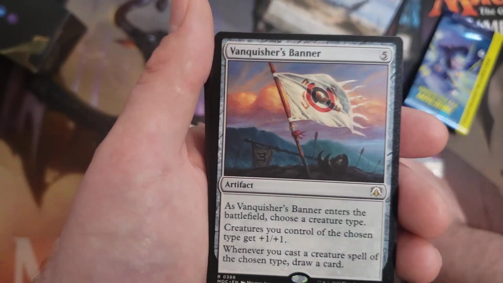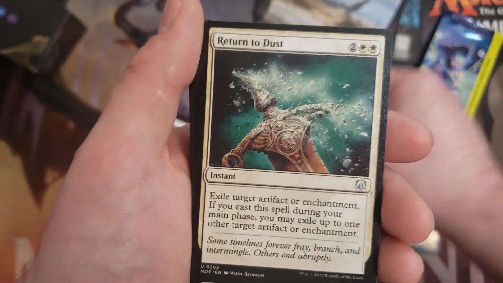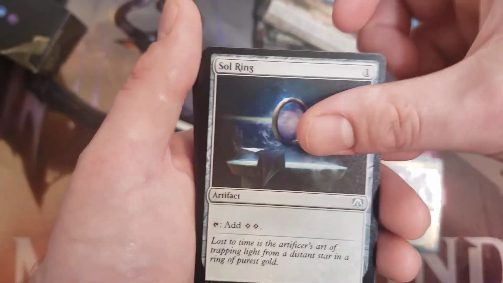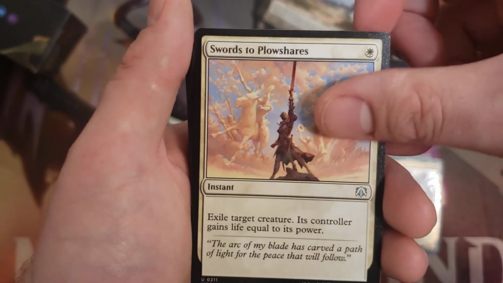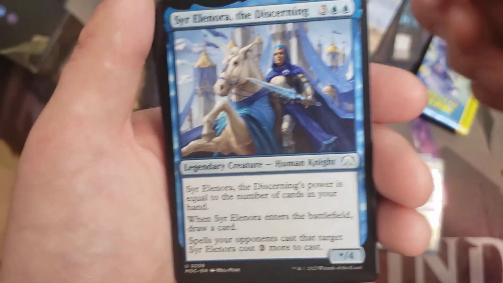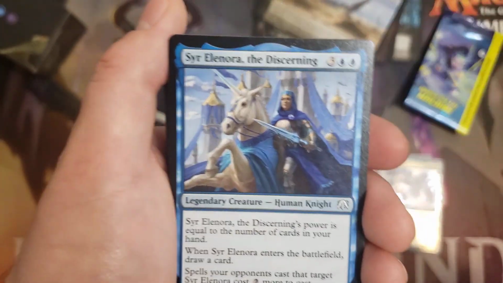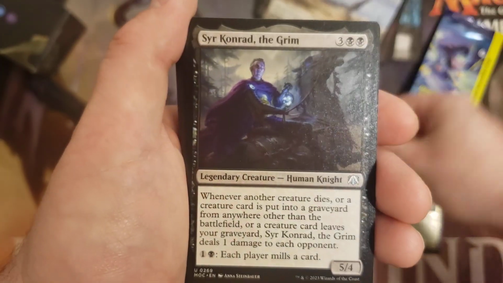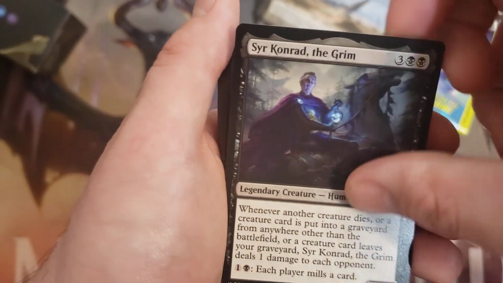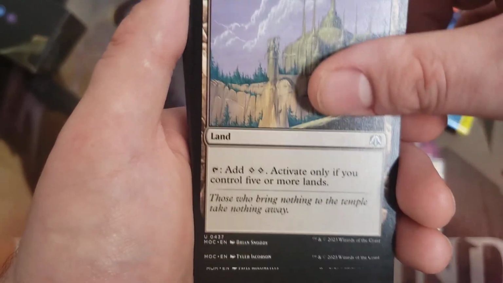Valiant Knight, Vanquisher's Banner, Worthy Knight, Return to Dust, Sol Ring, Swords to Plowshares, Swords and Path in this deck. That's pretty good. Best white removal in general, basically, for Commander. One mana, being able to get rid of your opponent's creatures is really strong. Sir Conrad can take away games by himself.